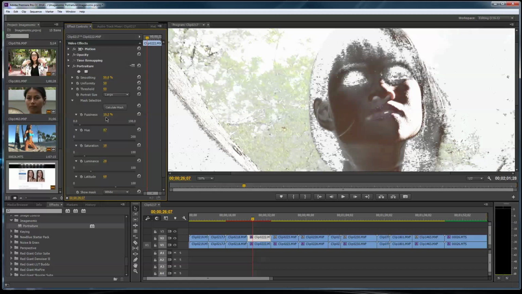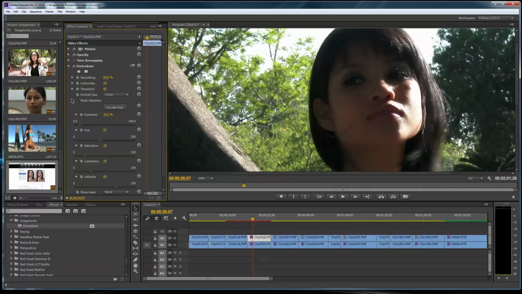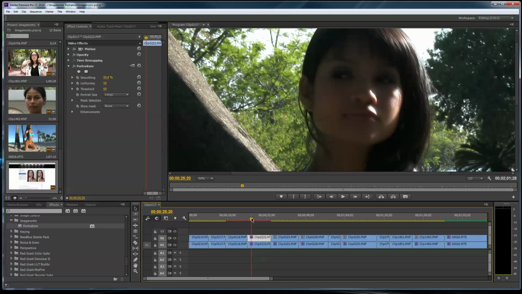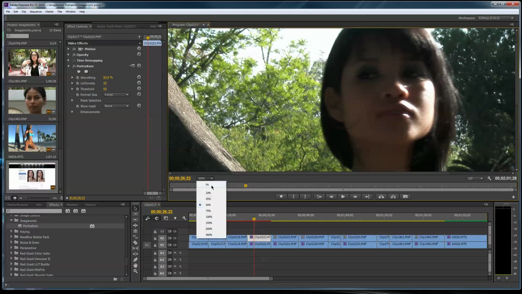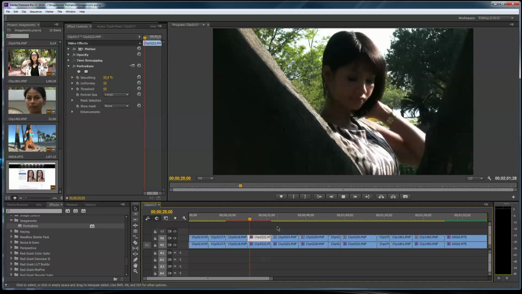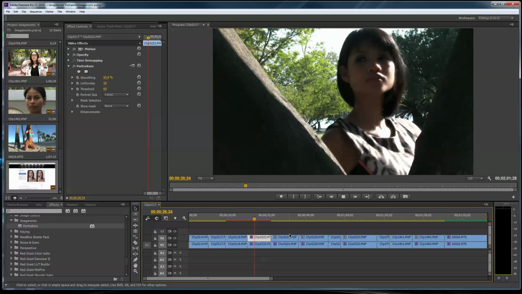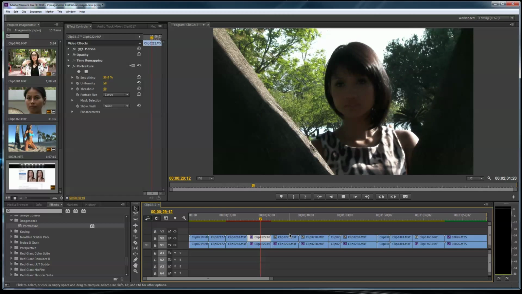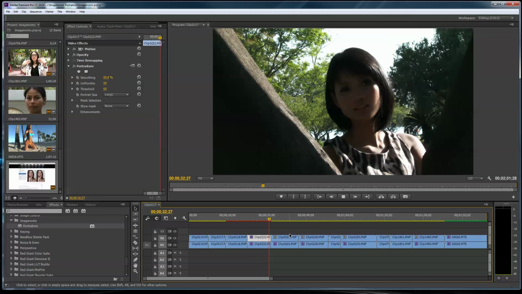And this time we actually did have to do this ourselves. Let's go back in and turn off that mask. There we go. Let's take it back out to full. Even though she's in the shadows, notice everything else is nice and crisp, but her skin tone is definitely softened.